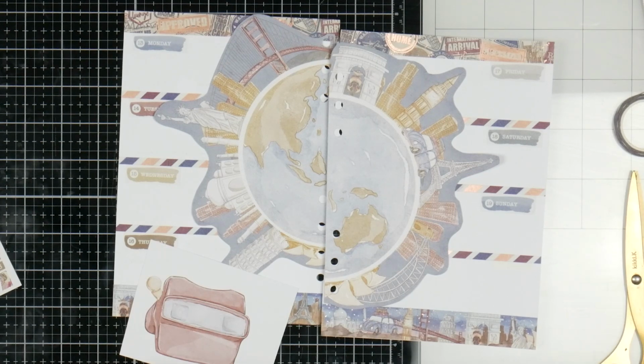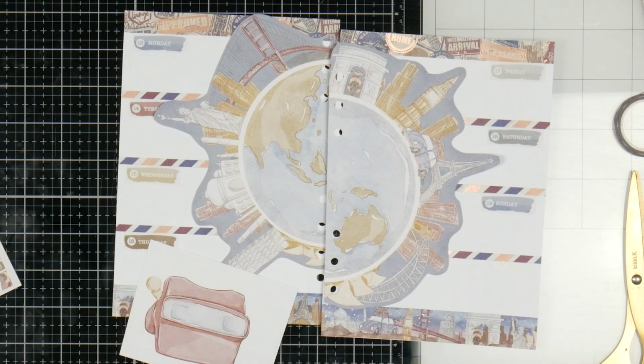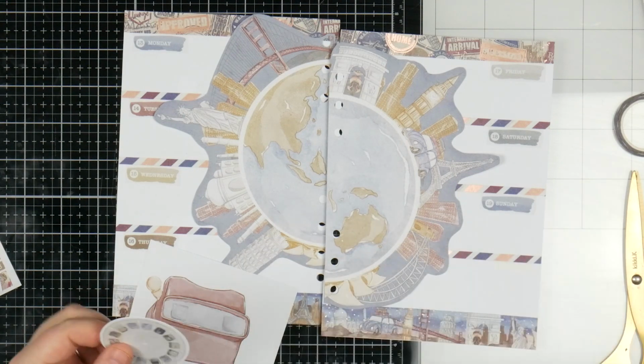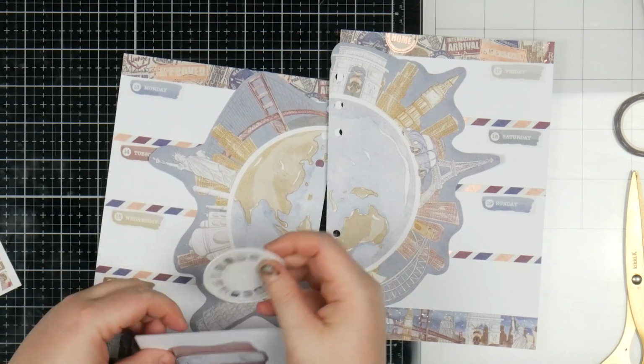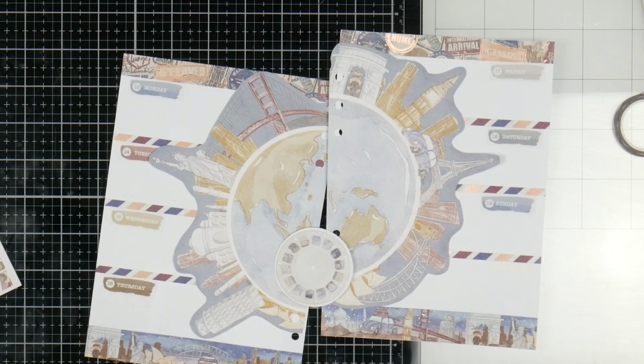What I basically did was put it into Photoshop, and then I resized it to fit the little one out of the die cut. So I made it so that it would slide around, like be the right size. So I'm just going to cut this out. I just want to see if it works.